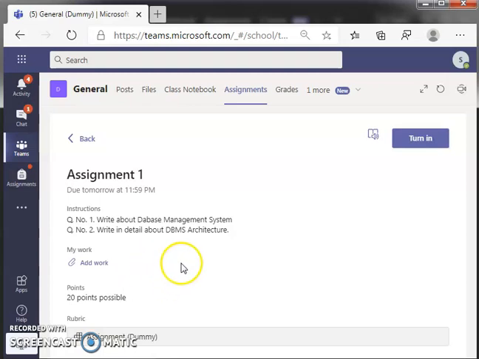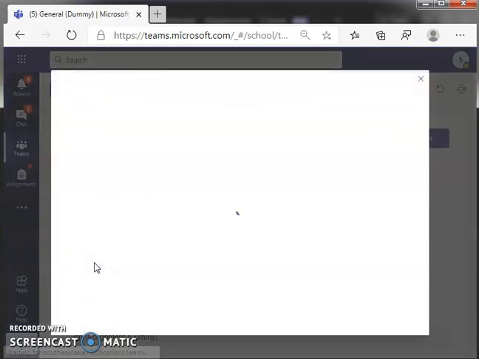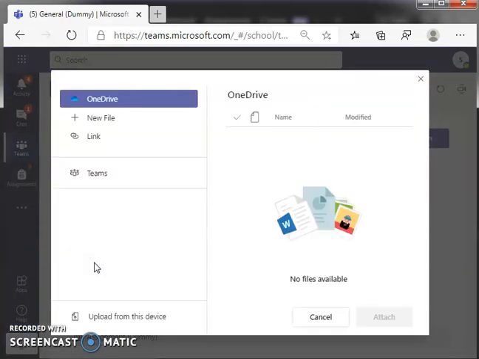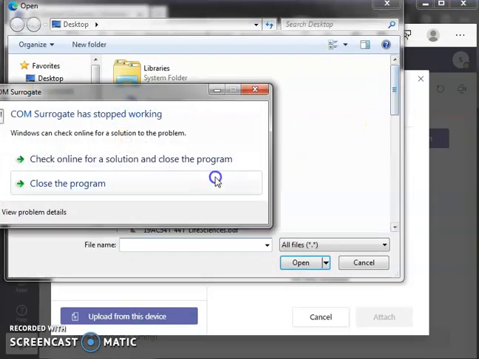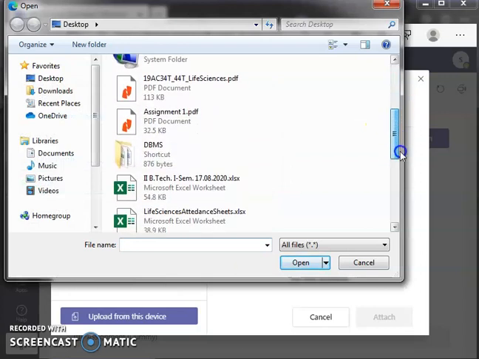What I am doing here is I have already saved the PDF of my answer script, so I am attaching my work here. If I click add work, I am going to upload my answer script from this device. When I click upload from this device, it will show the PDFs that I have on my desktop.